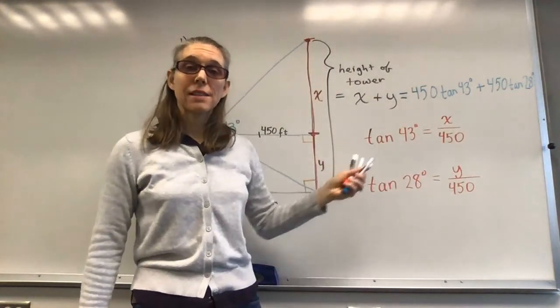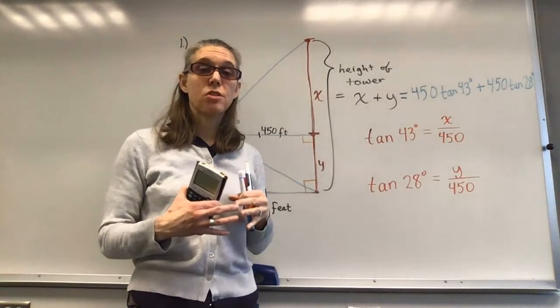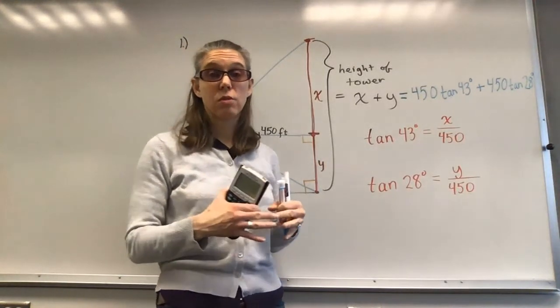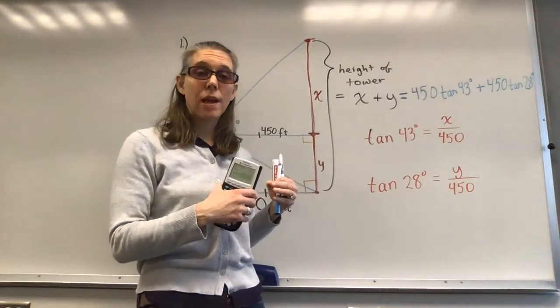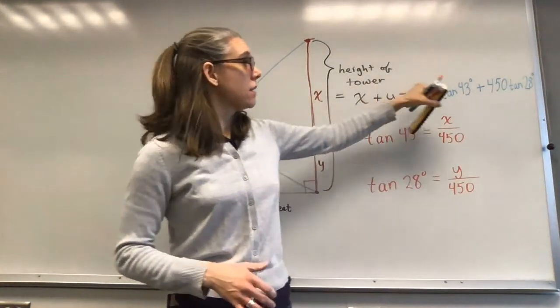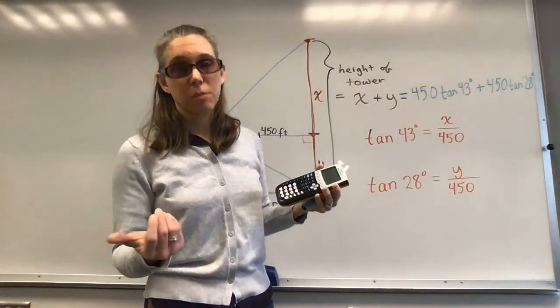If you find x and y individually, that is okay. You can then combine them, but don't round to the nearest foot if you find them individually. Instead, make sure you go out a few decimal places. Only round at the very end. By adding these two together at the same time, you will keep yourself from any rounding error.